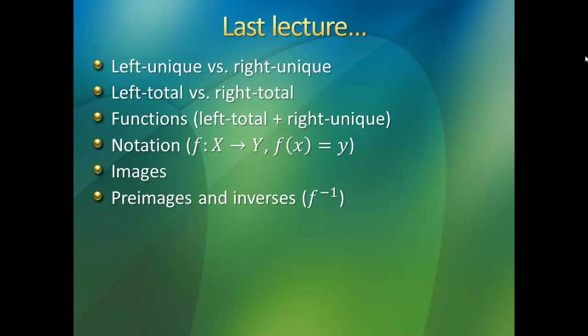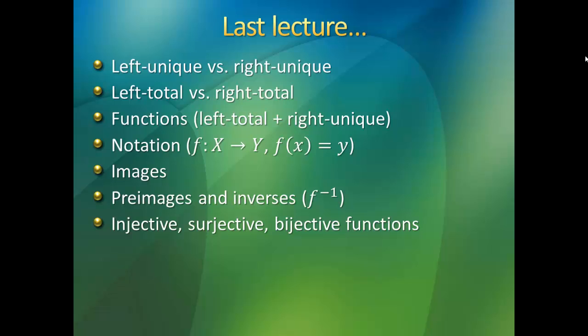We also reversed direction and looked at the pre-image of a value of the codomain, from which we created the inverse of a relation. We added more properties to functions like left uniqueness, which makes them injective, and right totality, which makes them surjective, or even both, which makes them bijective. We saw that bijective functions were special, as they show that two sets are the same size, and their inverses are guaranteed to be functions as well.